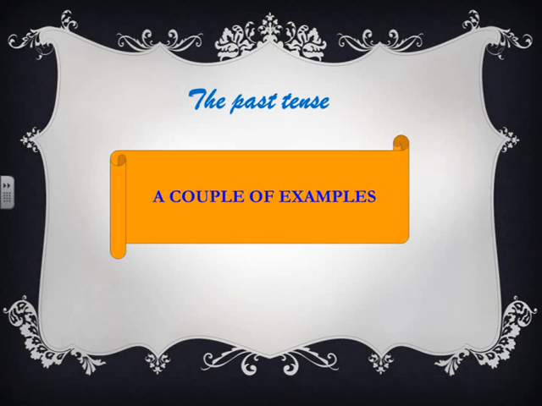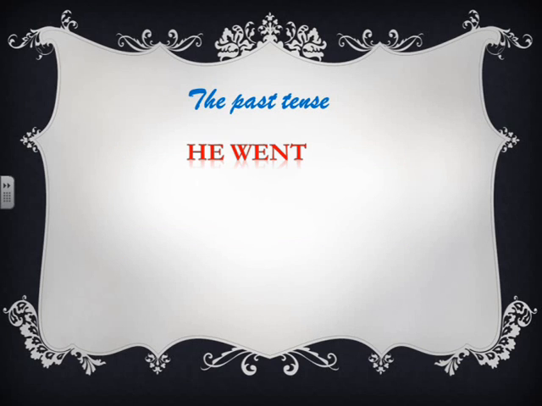Let's have a couple of examples. He went. So, we've got went, which is in Dr. and Mrs. van der Tramp. We know that to go is aller. We get rid of the infinitive, the er. He is il. Because it's in Mrs. van der Tramp, we use être. We know that il est is the correct form of être, and we put an accent, nothing else, as it's masculine and singular.